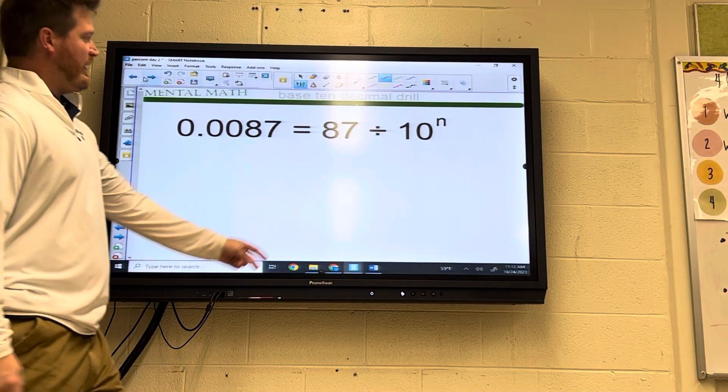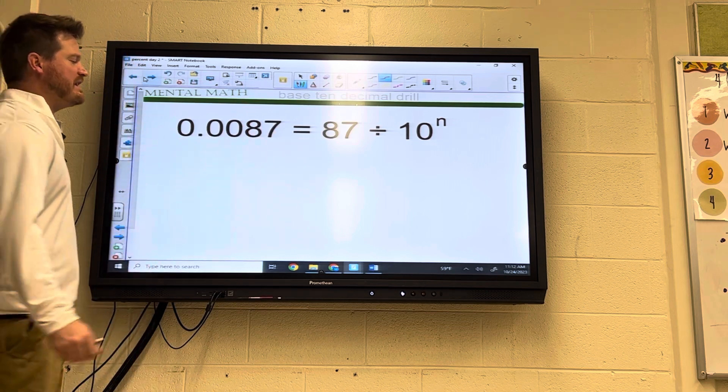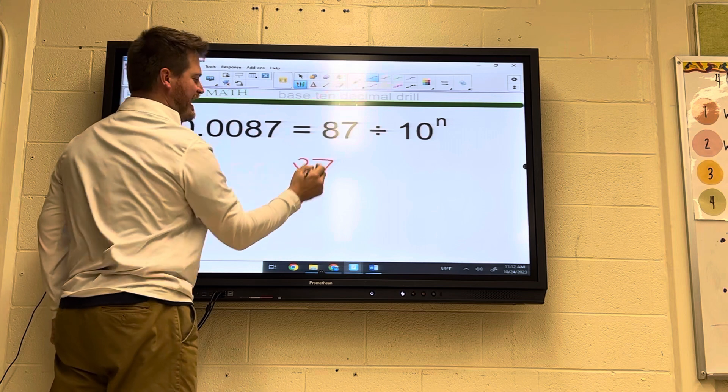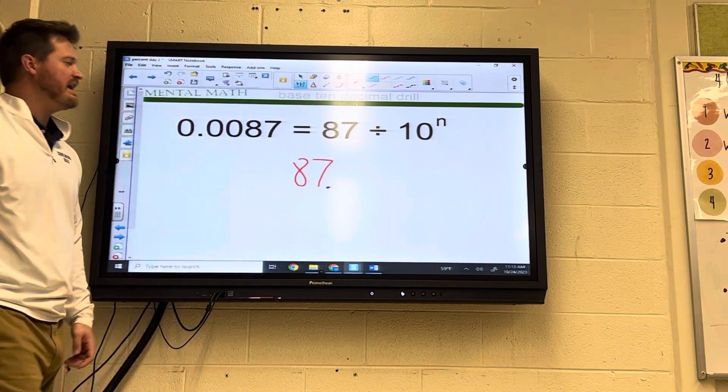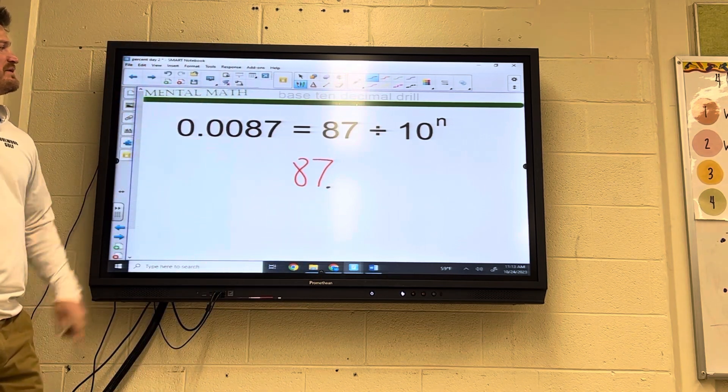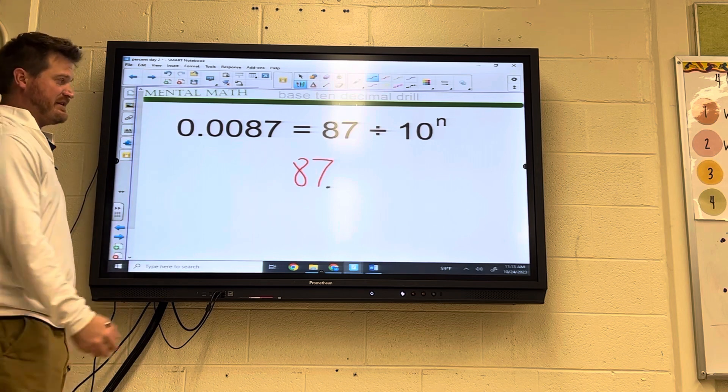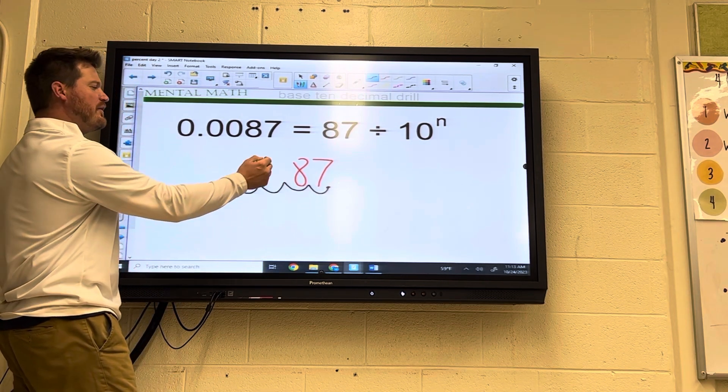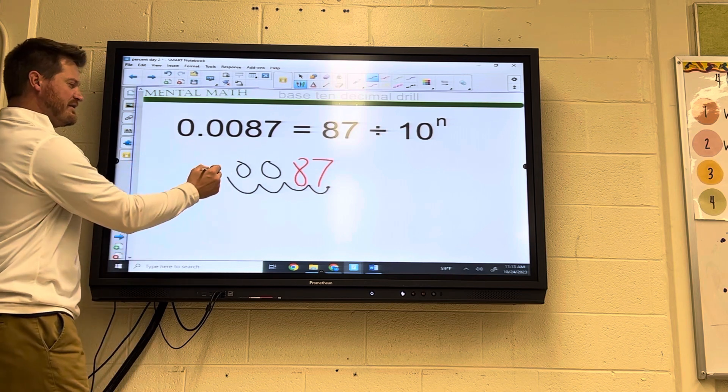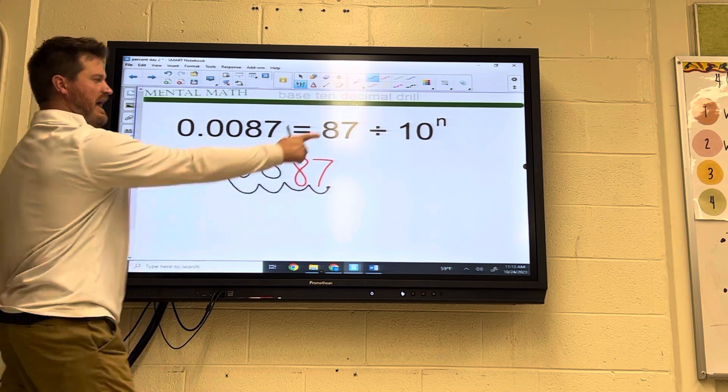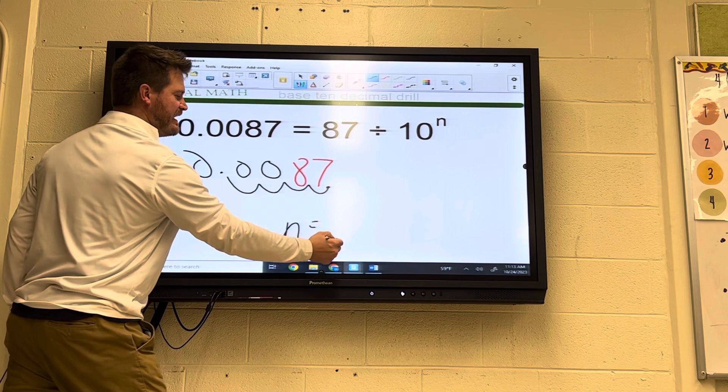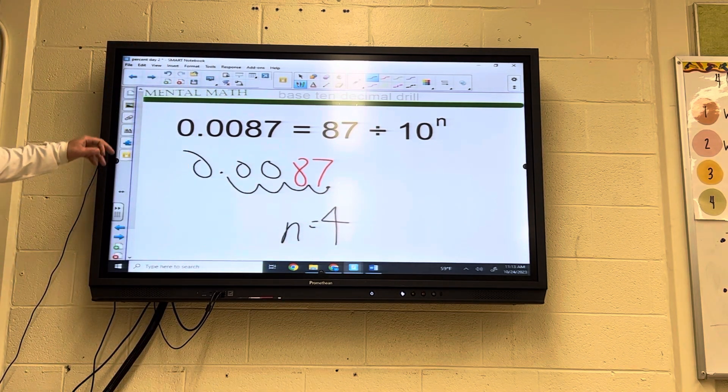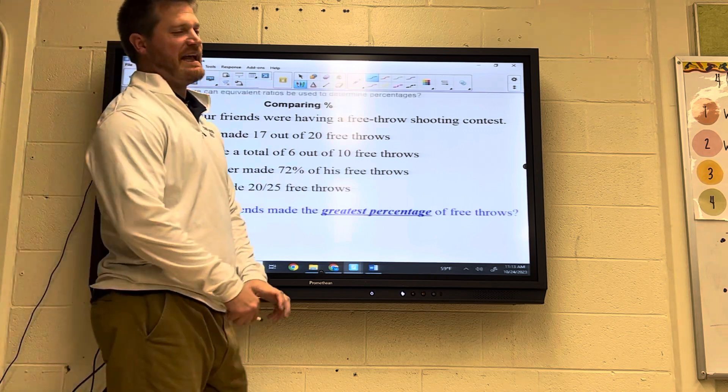Alright. With division, we know we move to the left. So I'm just going to rewrite my paper here. 87. And the decimal is located at the end. I need to have two zeros in front of the 87. So how many times is this going to move? 1, 2, 3, 4 to get two zeros there. So my exponent, N equals 4. Hopefully, you got that written down. If not, go ahead and write it down. N equals 4.